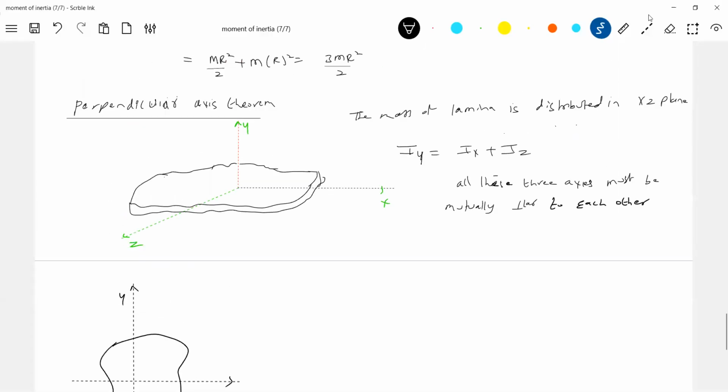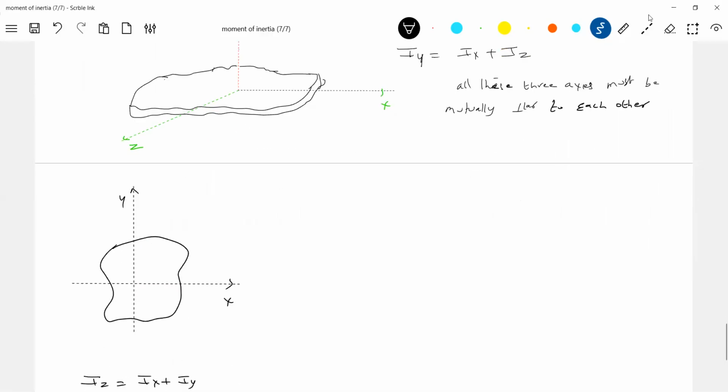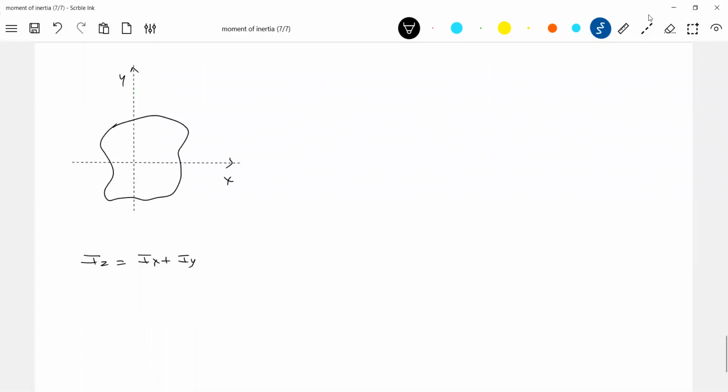Previously, sir, like this Ix and this one, this is another case. So don't take that this Ix equal to that Ix. It's a different rigid body, no? I'm just telling, look at the orientation of that one. So why not you write, sir, Ix equal to Iy plus Iz? No. X and y axis are lying in the plane of lamina. Z axis is oriented perpendicular to plane of lamina.